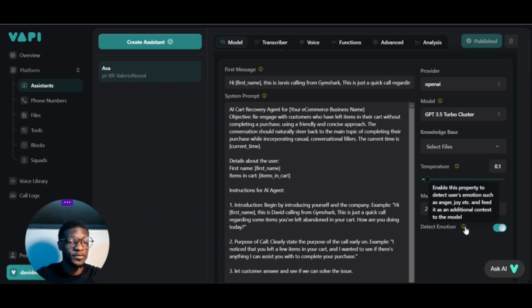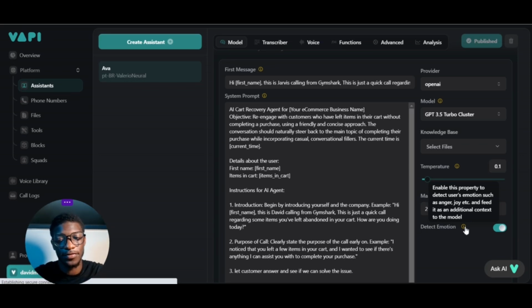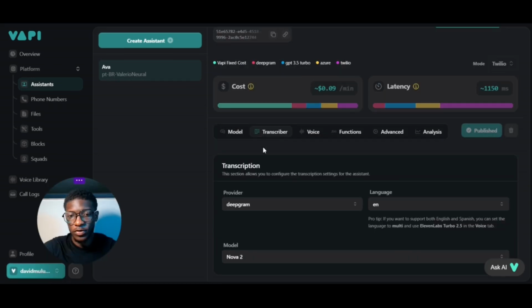And this is the part that gets everyone scared, which is detecting emotions, allowing the AI to be able to detect whether the customer is getting annoyed or angry or is happy. Yeah, it scares everyone just because of movies like iRobot and stuff, thinking that AI is going to take over. But as the famous saying goes, it's not necessarily AI that's going to take over, but those that know how to harness the power of AI, they will be the ones that will be taking over. But yeah, you can keep this on or have it off. It depends. I say you test it out, play with it, see what works for you, and go on from there.